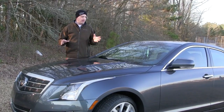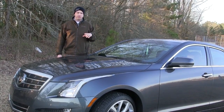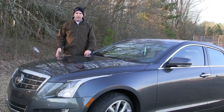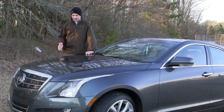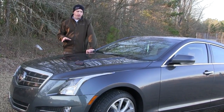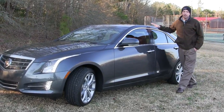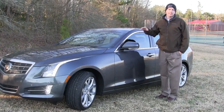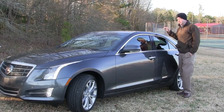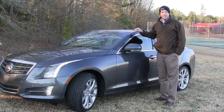You'll find very minimal bumps and harshness on the road, even with the small tread wall on these low-profile tires. Be careful when you get up to a curb — these low-profile tires and rims that protrude out are going to scrape up real easy. But overall it's a nice sports dynamic feel all around. When you go down the road people stare — they're figuring out, is this a BMW, a Lexus, a Mercedes? People look at this vehicle, and that's great when you're paying fifty thousand dollars and you want heads to turn.